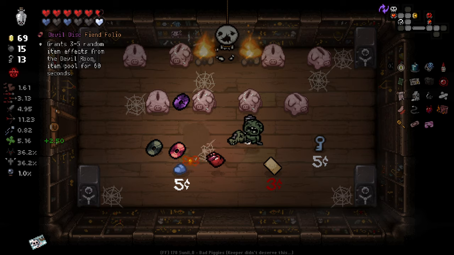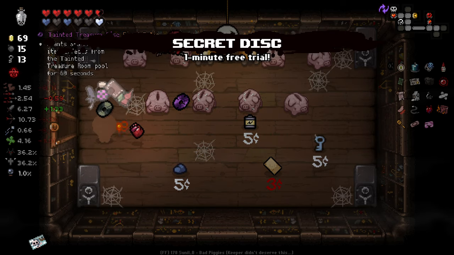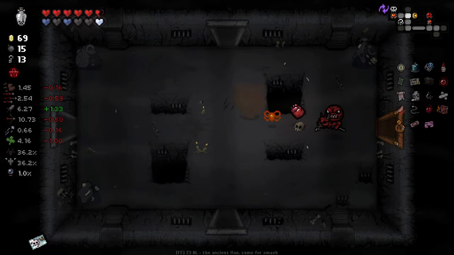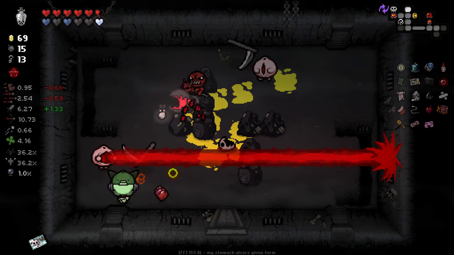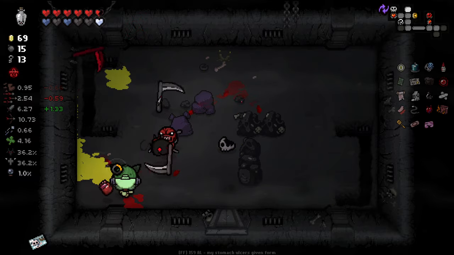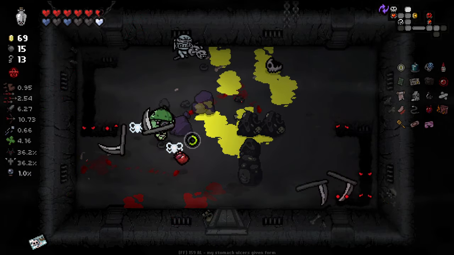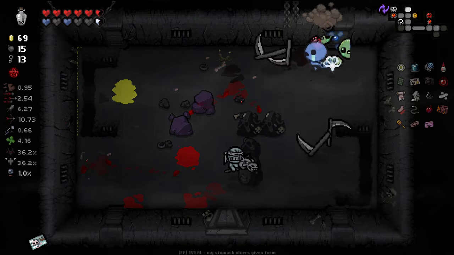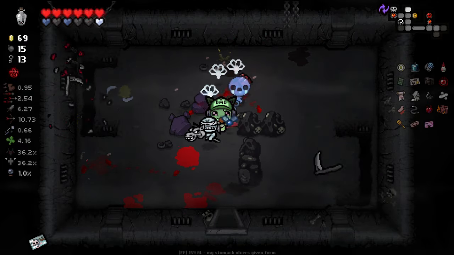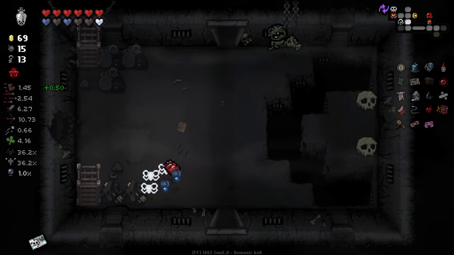2.5 luck. Good devil disc. Decent secret disc. Right, we got Tool in there somewhere as well. I do like the sounds of Tool. The dulcet tones of Tool. Okay, so this is a good thing for having that heart. Look. There you go. We get that straight back.